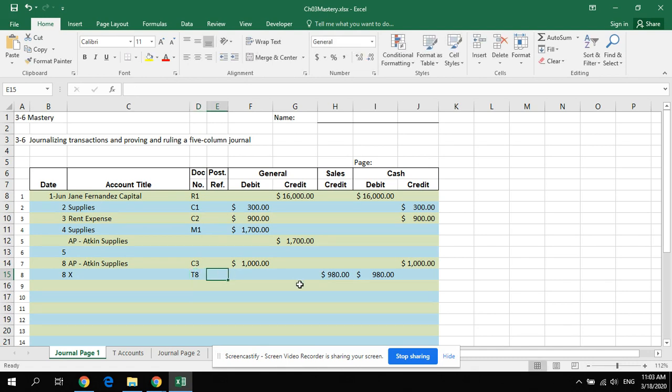All right. The other thing with this transaction, a little bit unique here, and kind of taking a look at what we'll be doing in chapter 4, we'll be doing what's called posting. Because we're not going to be posting anything from the general debit and general credit columns, we're actually going to put an X in right there as well. And that sets us up for posting this in chapter 4.